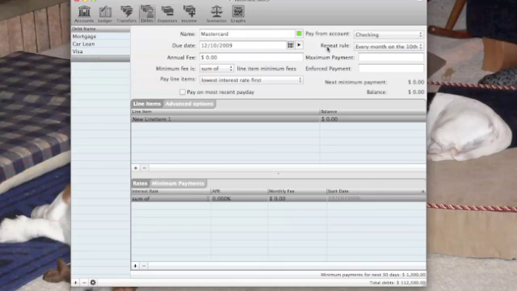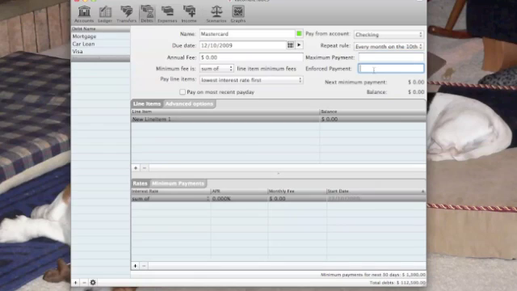Several of these are repeated from the previous screen, the simple screen. We've got the annual fee, which account we're paying from, the repeat rule, and so on. Then we've got a couple of additional things. We can specify a maximum payment on the debt. That's useful if you want to throttle something. For example, your mortgage. You can set up a scenario and pay down your debts in record time, but you might not actually want to pay down your mortgage. You might just want to ride that out for 30 years because you're getting that big a tax break on the interest from it. If that's the case, you can set the maximum payment there.